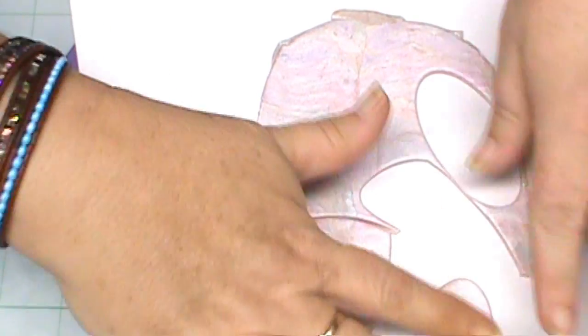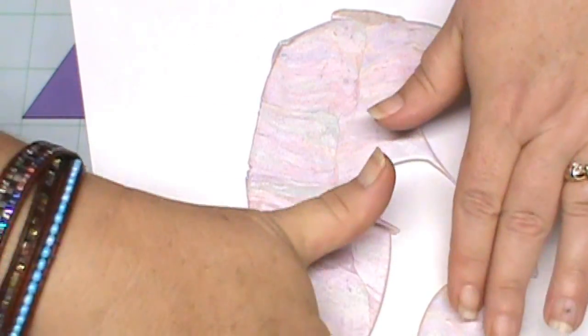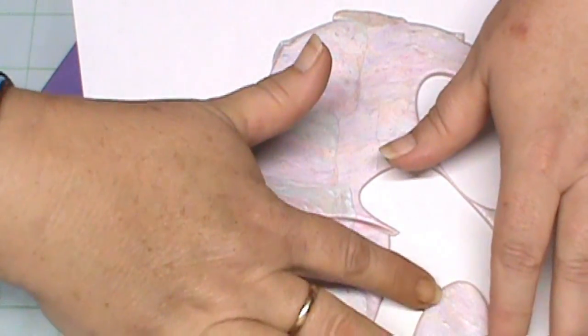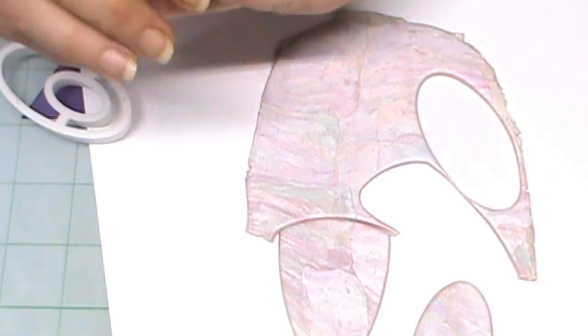My oval here ended up misshapen. I didn't make sure that it was the correct shape before I baked it. So if you're going to use one, definitely check your shape and make sure it's good. Because mine's really out of shape.